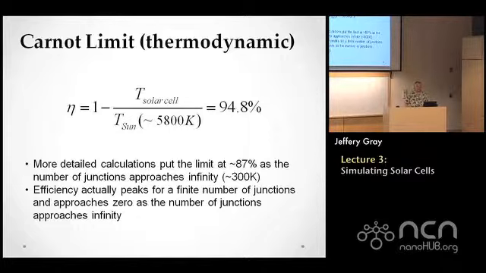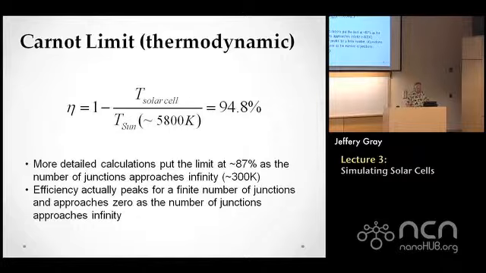I looked at this a few years ago and I realized that you probably can't just keep adding junctions. If you think about it, every time you add a junction, you're taking away current from the other devices because there's only so much current available. So if you have an infinite number of junctions, all the devices have essentially zero current, an infinite number of infinitesimal currents, but they also simultaneously have an infinitesimal voltage. And if you look at the limit from a mathematical perspective, the efficiency will actually approach zero as you go to an infinite number of junctions.